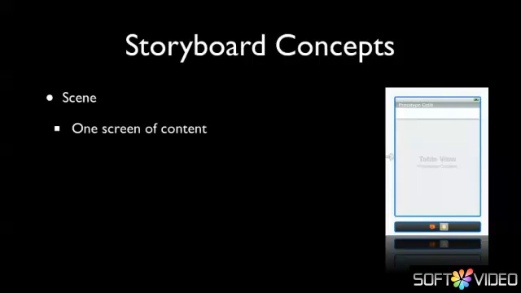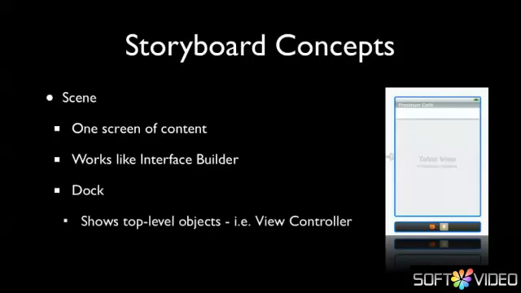We can drag and drop controls onto the screen of content. It works in exactly the same way that Interface Builder works, so we can drag and drop buttons, image views, etc. And we have a dock, which is that small black bar you see at the bottom underneath that particular scene, which shows top-level objects such as the view controller itself.